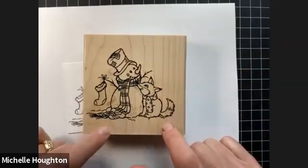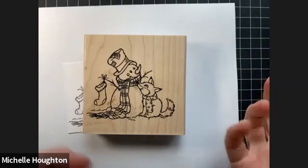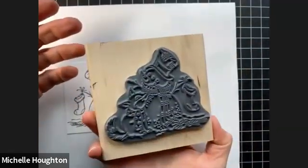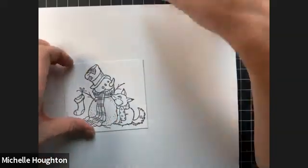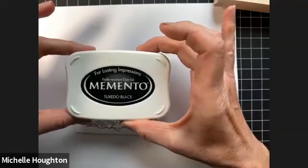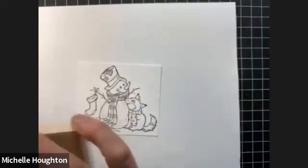If you do not have this specific stamp with you today, hopefully you found a snowman or a fox or a combination thereof. Any of those are going to work, but this is a fairly large wood and rubber stamp, and I have stamped that on my white, smooth cardstock with Memento Tuxedo black ink. Also can find that at Michael's.